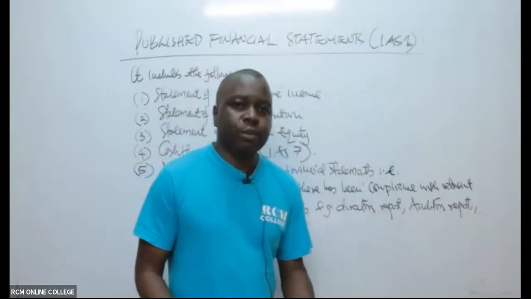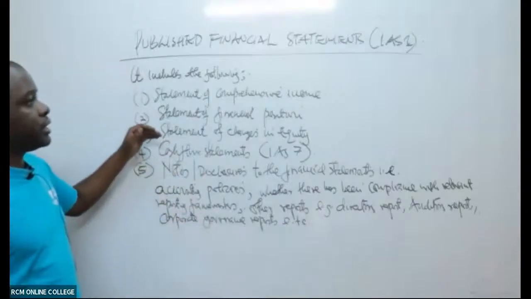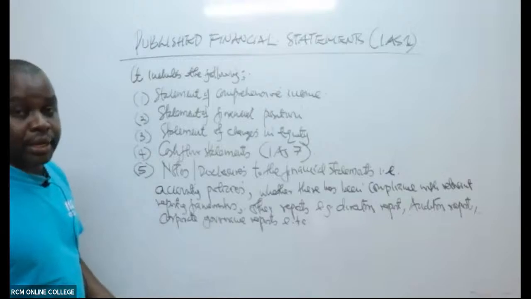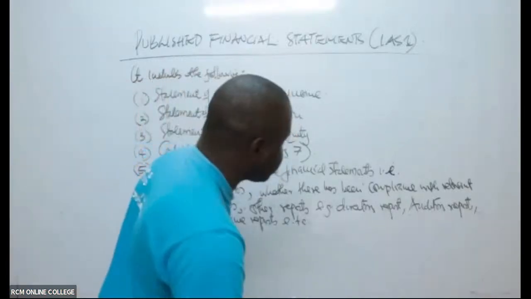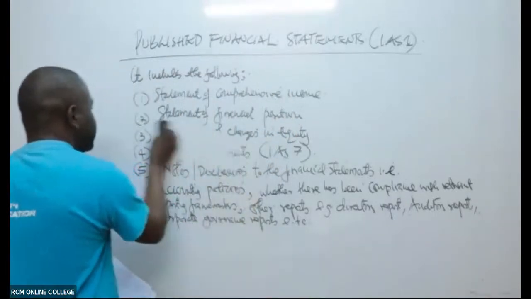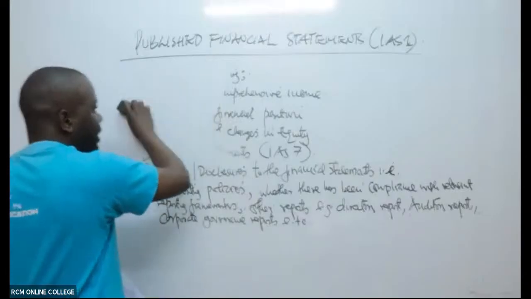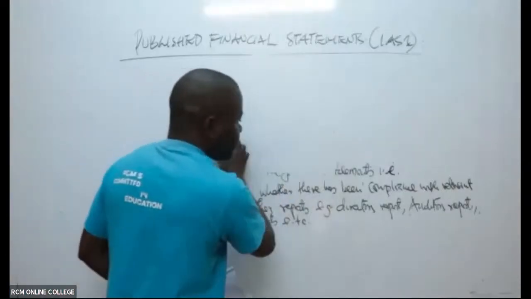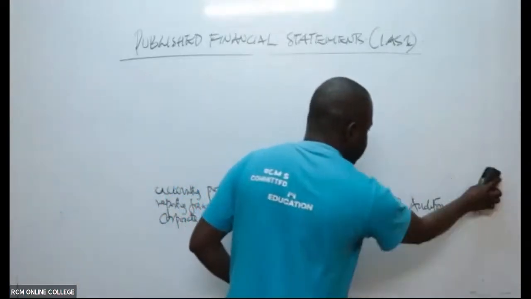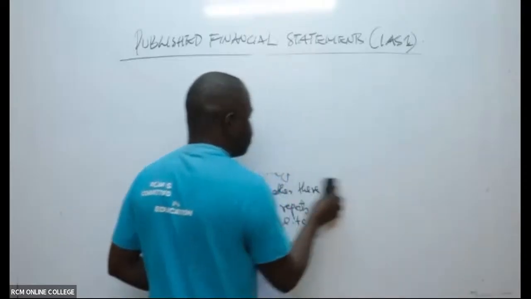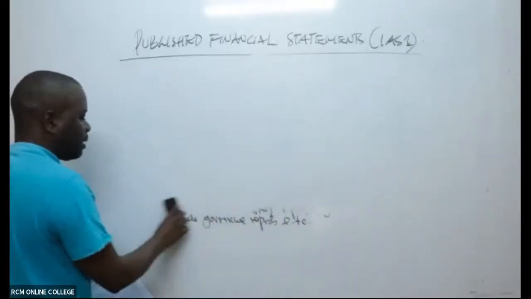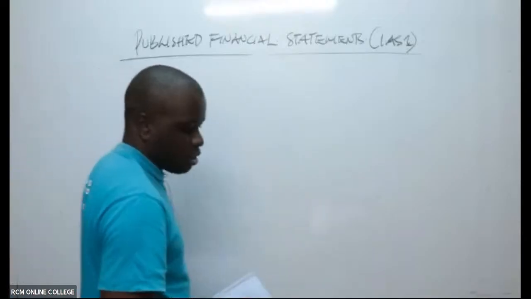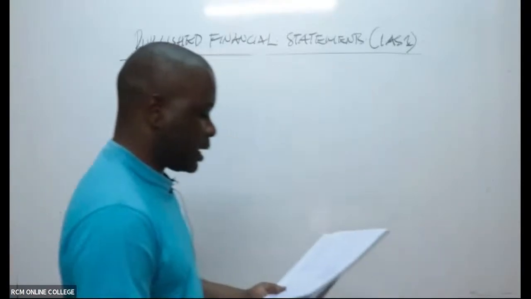But now the ones that are having to be published, there are special considerations that you must be able to put in your mind as you're preparing them to be published. These are some of the key areas you must keep in mind as you are coming up with, for example, a comprehensive income statement or a balance sheet.